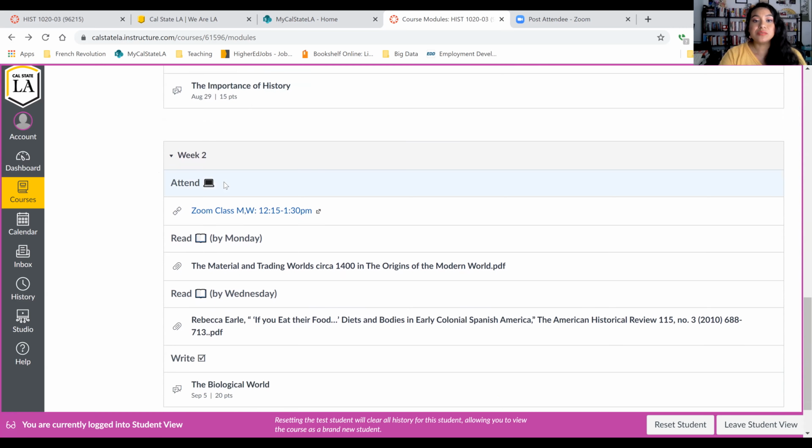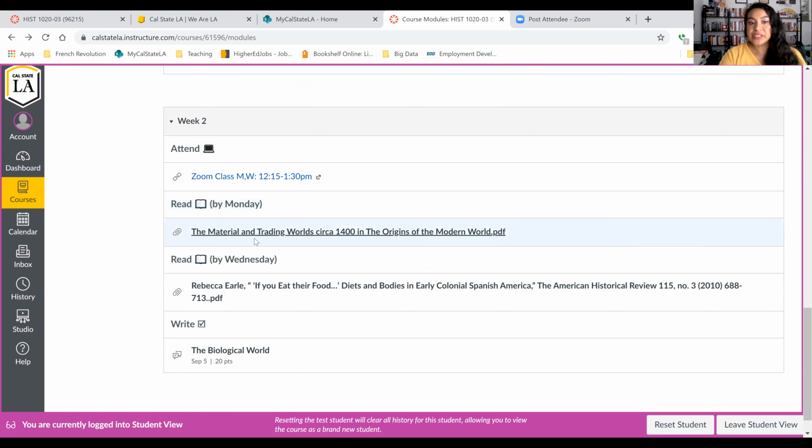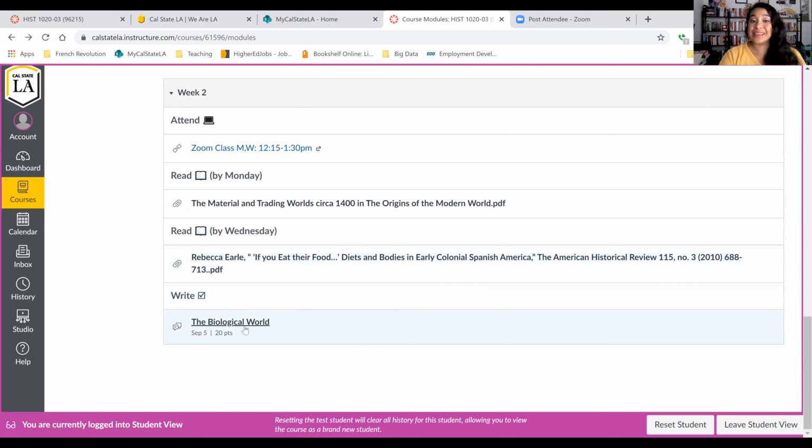Week 2 is now visible. So again, you're going to have the Zoom link, the reading material. You're going to have a couple of readings for week 2 and then a writing assignment for week 2. That's all I have on there right now. By the first day of classes, I'm going to have weeks 3, 4, and 5 up as well. And then every day I'm going to keep adding modules so that anybody that wants to work ahead once the semester gets started, you can. But for now, don't worry about that.